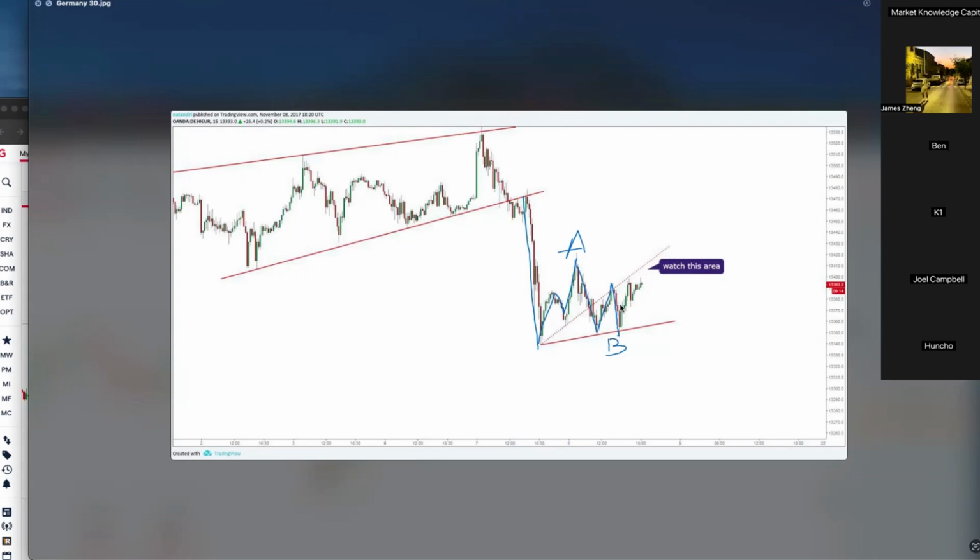And then what are we expecting? Some sort of C wave, something like that. Once it confirms the C wave, we're looking for this to turn into something like that. And we're looking for a break to the downside. That's our best case scenario. So remember this chart, what I'm showing you now. So that's what it was doing then.